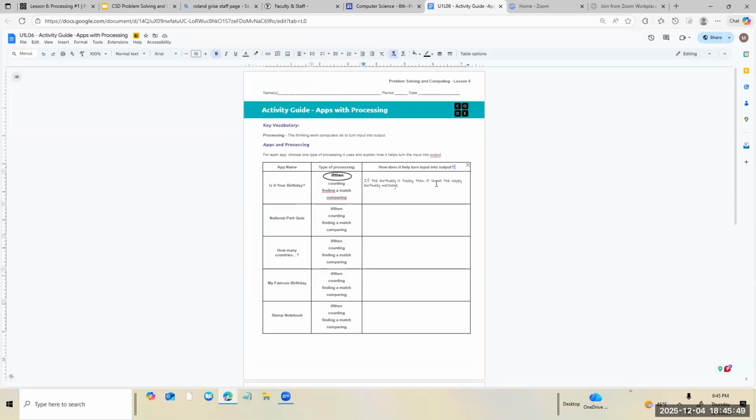Now, if you're in my class, I'm not grading you on whether you highlight the correct one. A lot of these have multiple correct answers, but you're going to pick one. I'm going to show you how to highlight. You're going to highlight that with your mouse, and this right here is a highlighting tool. You're going to click it and use one of these lighter colors so that I can still read. And you're going to highlight it so that I know what you're talking about. And then over here, you're going to type in your explanation of how the processing works.